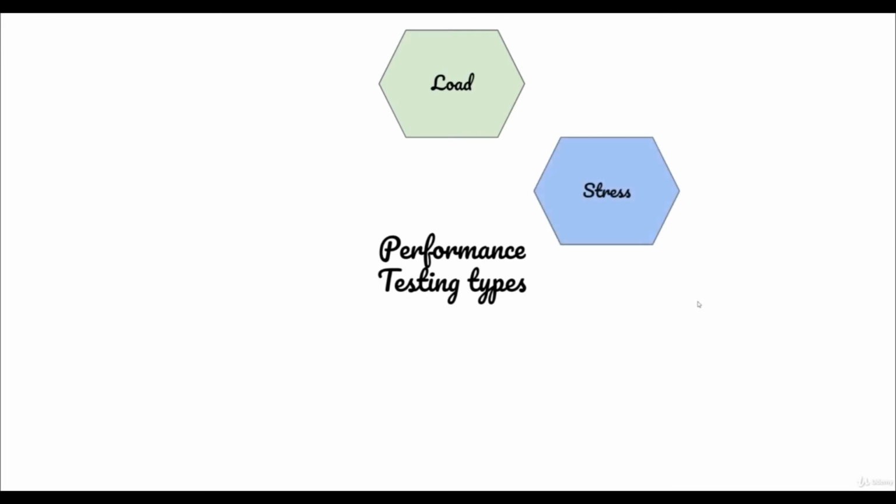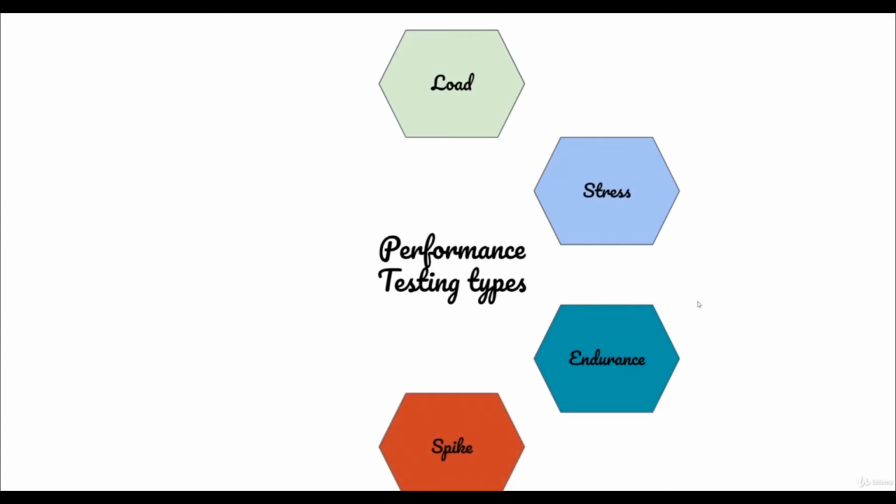Next one is stress testing. It involves testing an application under extreme workloads to see how it handles high traffic or data processing. The objective is to identify the breaking point of an application. The third one is endurance testing. It's done to make sure the software can handle the expected load over a long period of time.